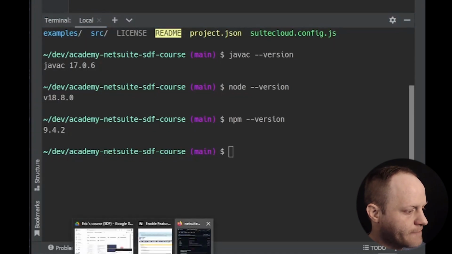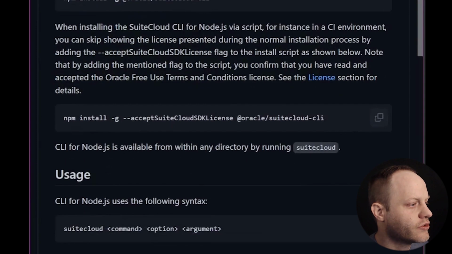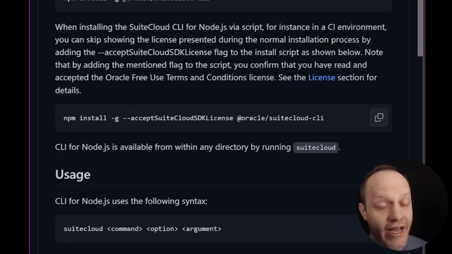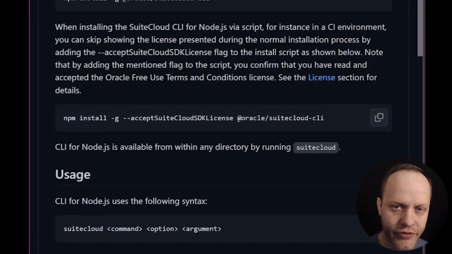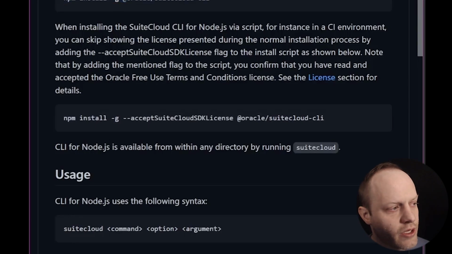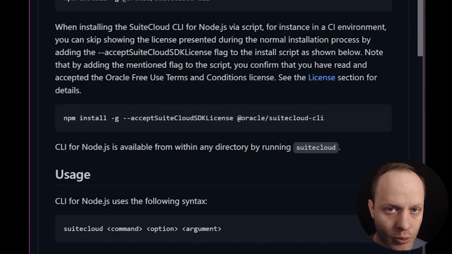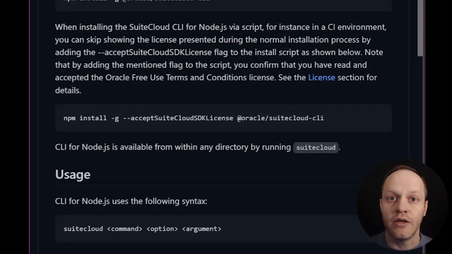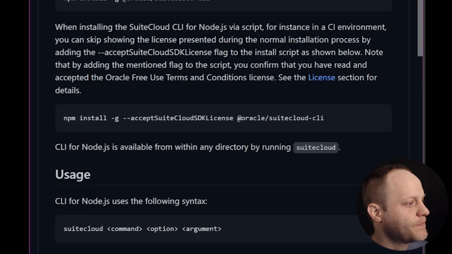Quickly, before we do that, I'm going to hop over to the GitHub repository for SDF, which has installation instructions. We can do that in a single command, but there are two versions of that command. The first is here: npm install -g, the global flag, and the package name. That makes sure we can run the SweetCloud commands from anywhere in our file system rather than just the current directory wherever we install it.